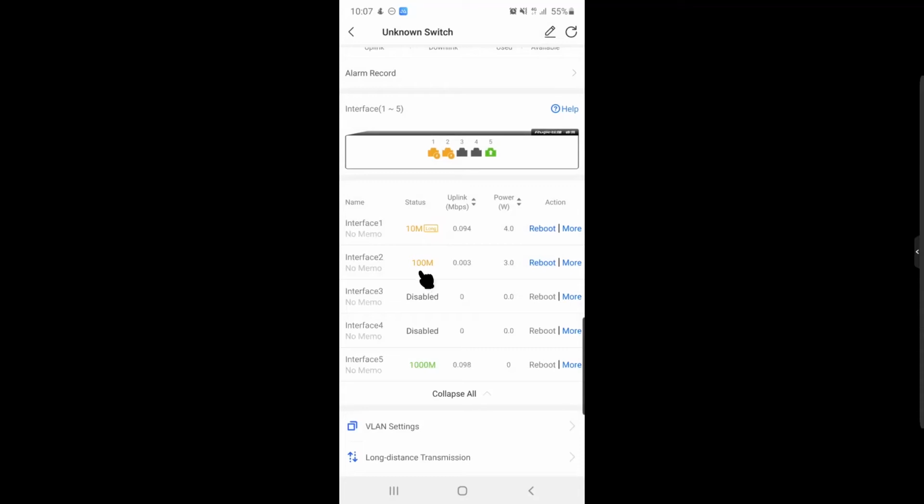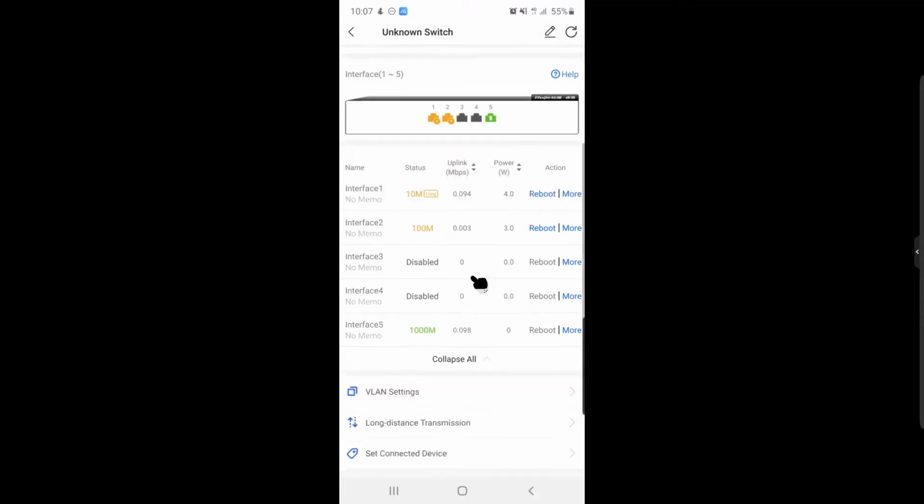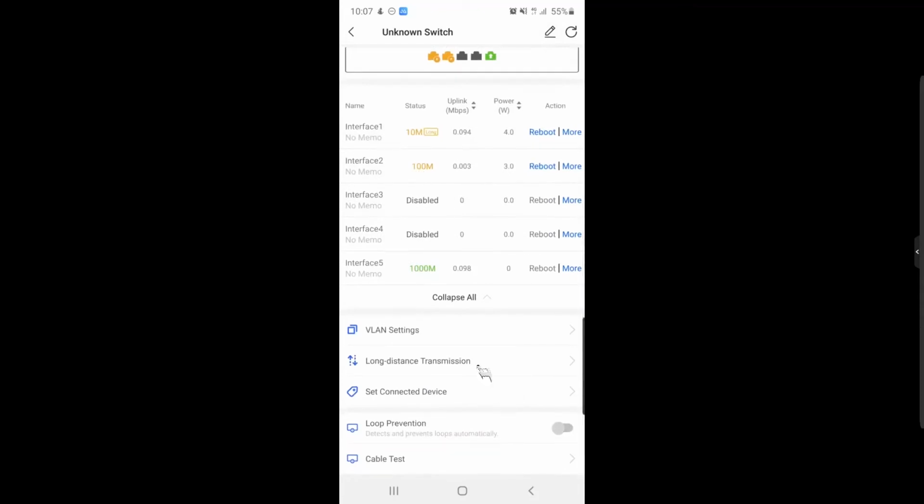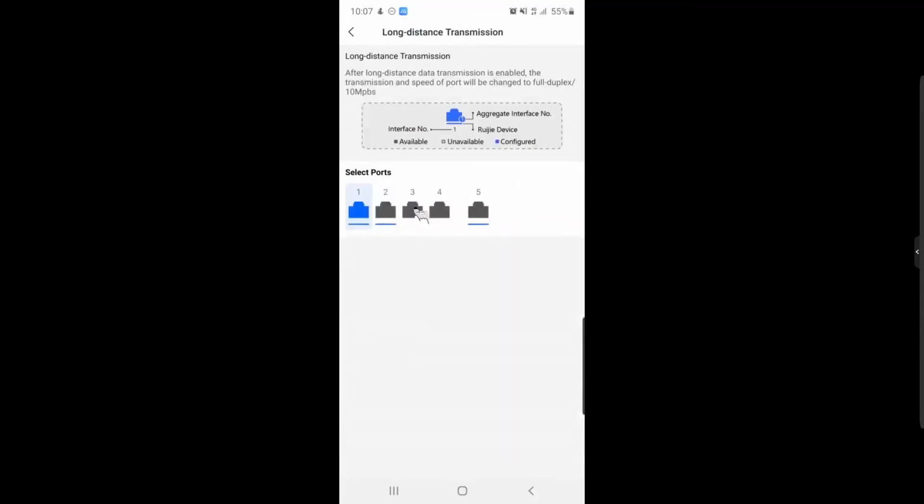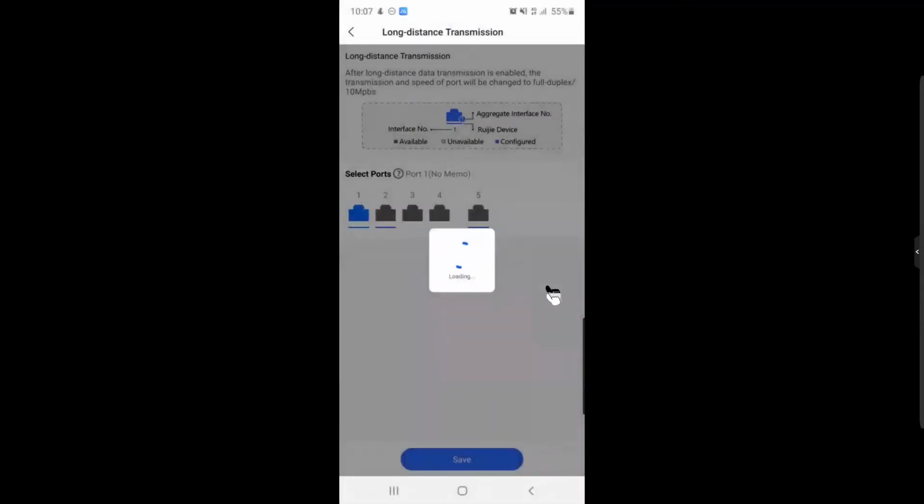For example, you can see here port number 2 at 100 megabit per second, and port number 5 at 1 gigabit per second. This is our difference compared to other vendors, and it is very easy to configure using your mobile phone. Just click here, turn on or turn off, and save. That's it. Very easy to do, and you only turn it on for the necessary ports. No need to do it on the whole switch.